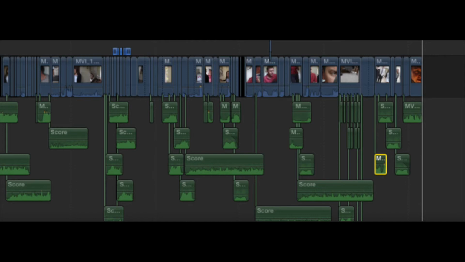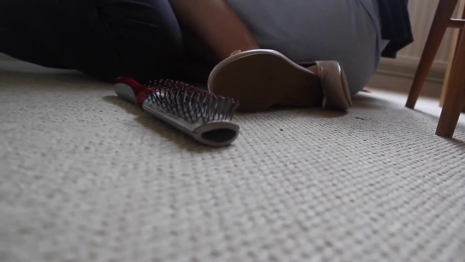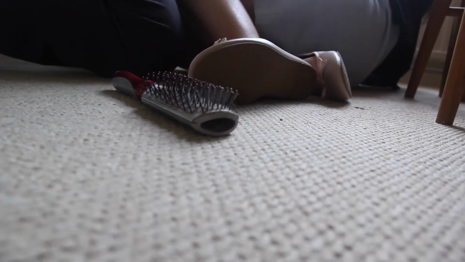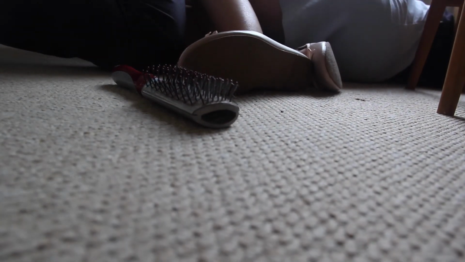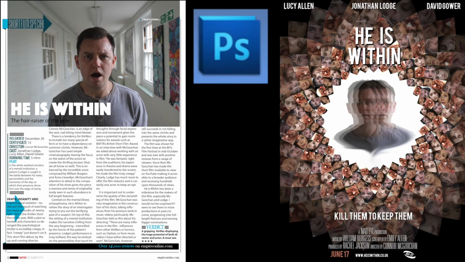Final Cut Pro 10 also had the capability to edit my score. I imported the recordings of the instruments and edited them in direct relation to the film. I could alter the volume and duration and also layer the sounds to create the desired atmosphere for each shot. There was one specific moment in my film where the music was layered the most in order to create a specific effect: the murder scene, which featured many layers of sharp sounds from a violin, similar to that of the cult classic film Psycho.